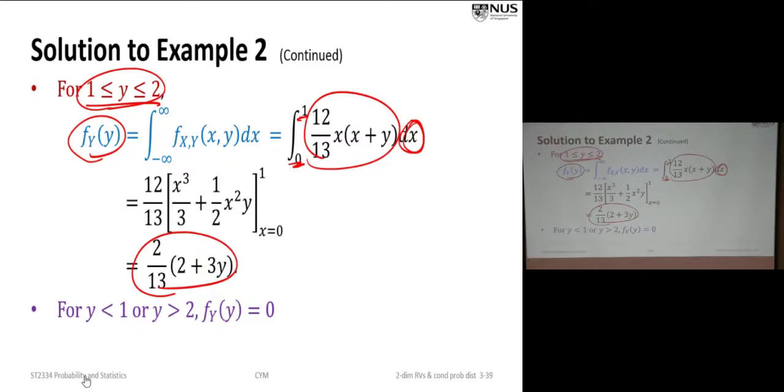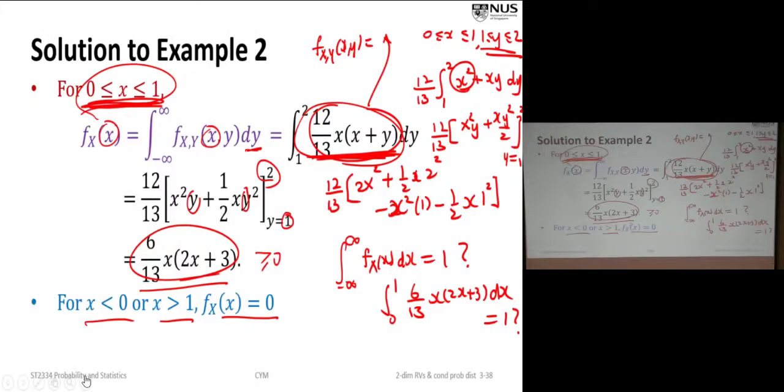Only involve y for the marginal of y. So you have to remember that. If you find that, after you integrate, you still have an x somewhere, then that must be a mistake. All right? Marginal of y involves only y, for the functional form as well as the region. Marginal of x also involves only x, the function of x, and the region also involves x. All right?